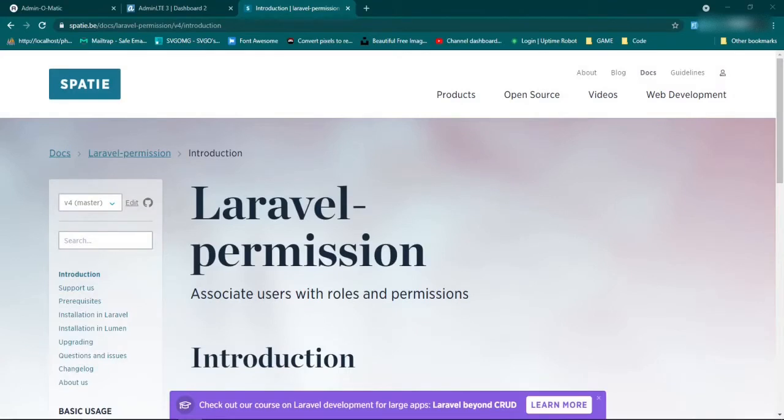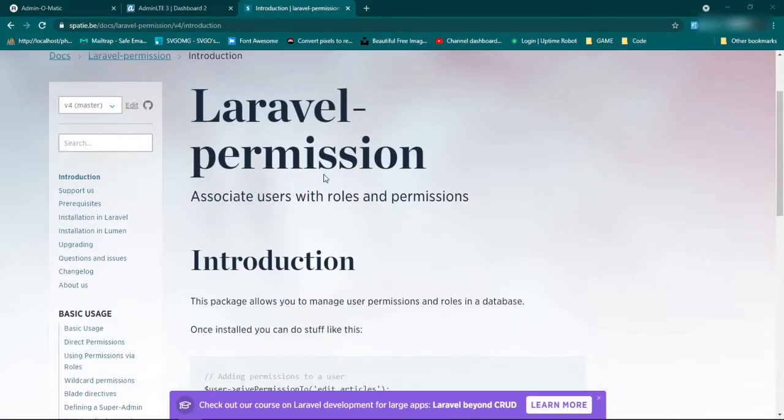I want to now start pulling in this Laravel permission package from Spatie and just configure it, get it installed, and get it up and running. This is a fairly popular package for roles and permissions for Laravel. It's been used a lot, and there are others, but this one I like because it's just a step above doing it ourselves, and it's pretty powerful for what it does.